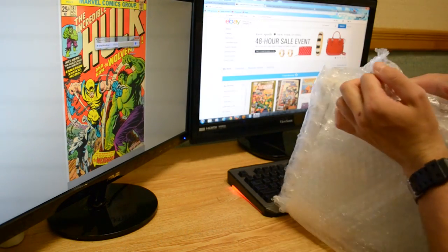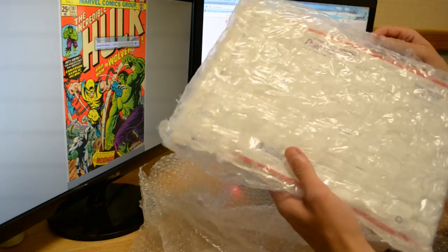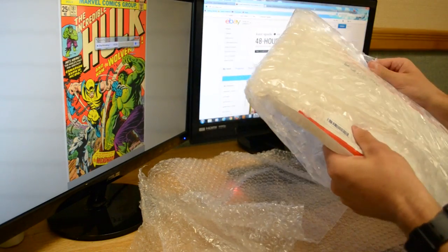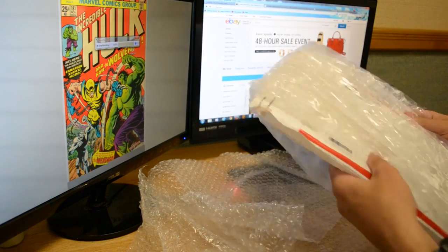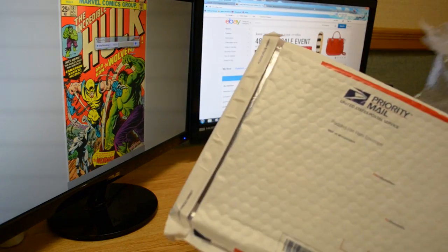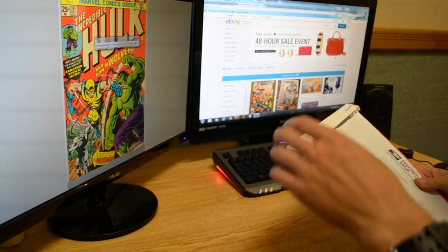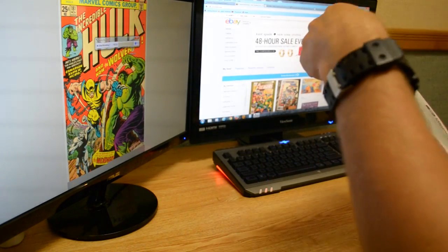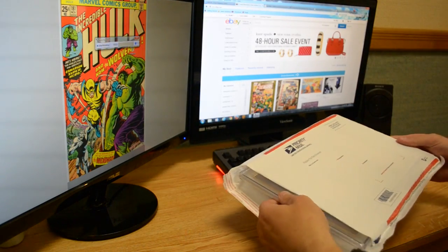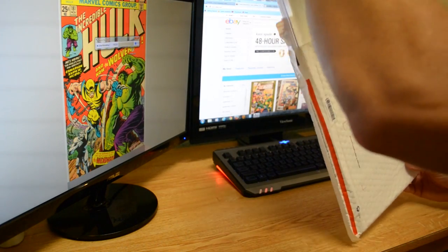My fourth or fifth eBay purchase for comics at least. And thus far I've been pretty satisfied with the quality of books I've been getting. I've also been selling books that I've picked up locally on eBay, which has turned out to be a pretty positive experience. A few pitfalls here and there, but overall I continue to do it, so obviously it's working out for me. And here we go.